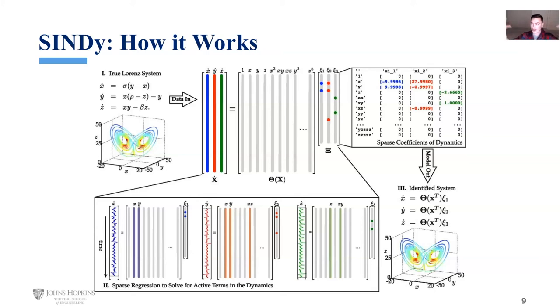So we've gone through and we've broken out all of those possible combinations that the regression could possibly need to fit this data to. So a regression will be performed to find what linear combination of these nonlinearity terms will best represent x dot, y dot, and z dot. This regression is set up by first collecting measurements in time and doing a sparse regression to find the linear combination of the fewest columns of this library theta(x) that are needed to describe x dot.